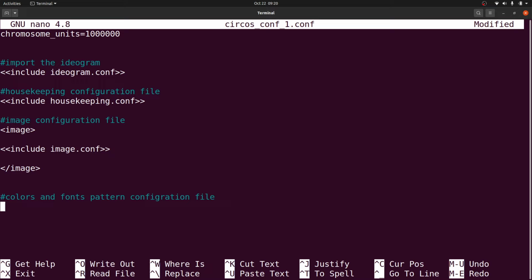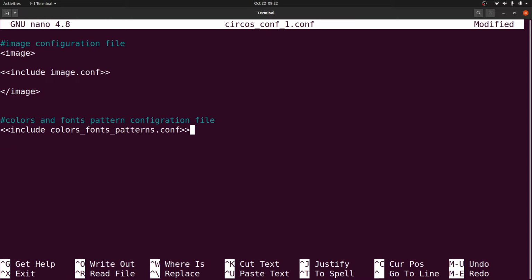So that one too, we say include colors_fonts_patterns.conf. We need to also include that file. It's very important. So we have a total of 3 configuration files here.